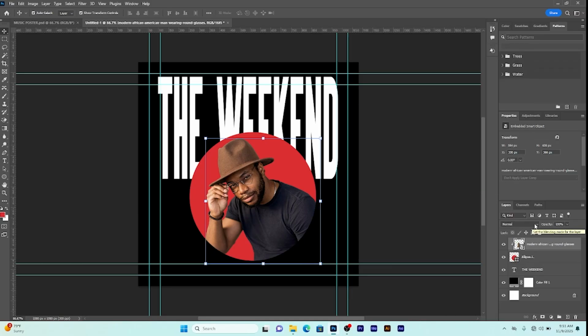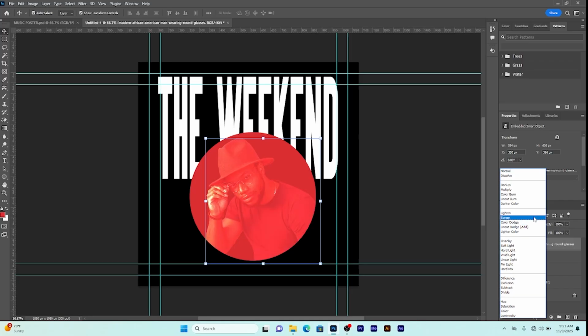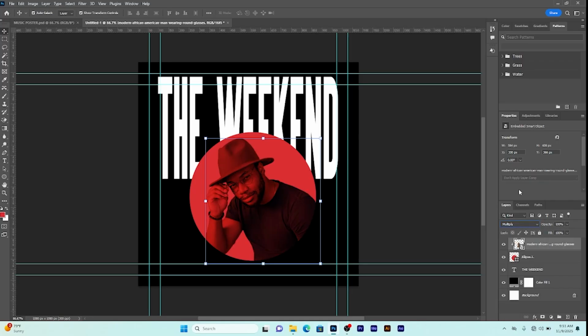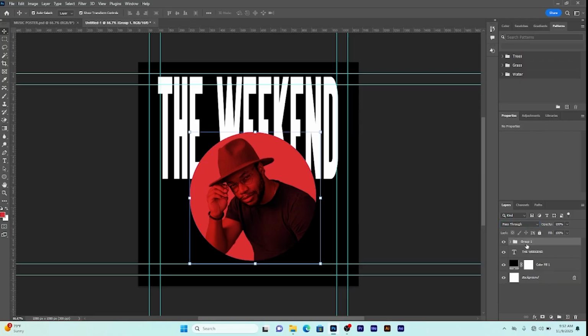Then go to the subject above and change the mode from normal to multiply. Group both the ellipse and the subject. Rename the grouped layer.